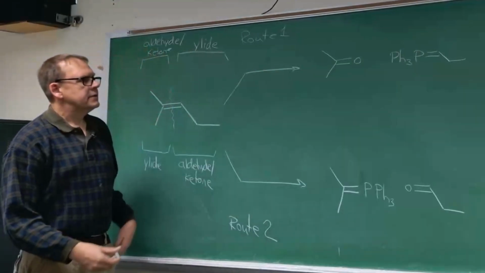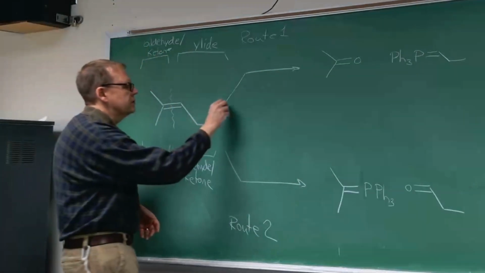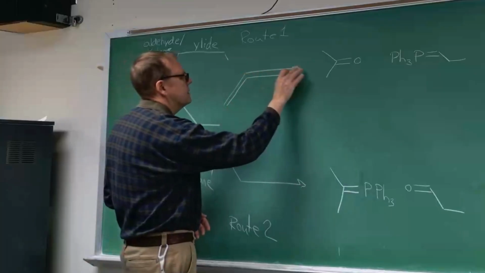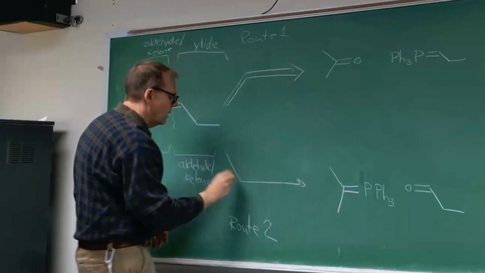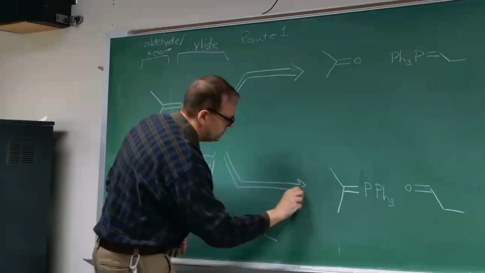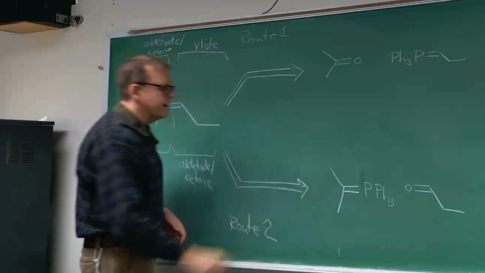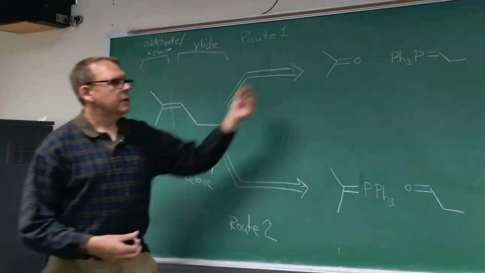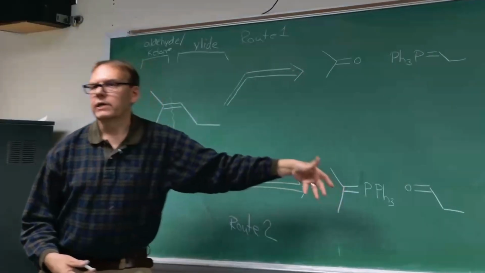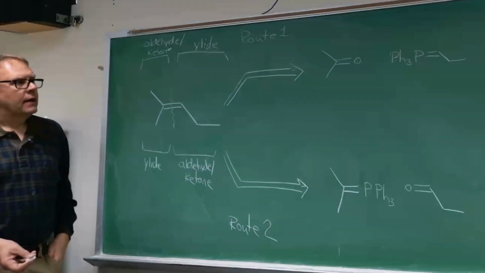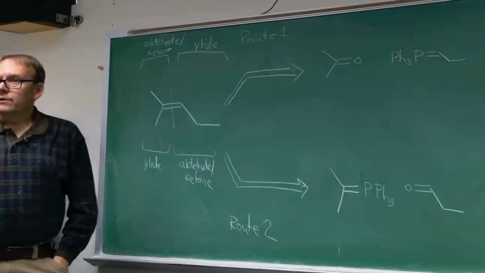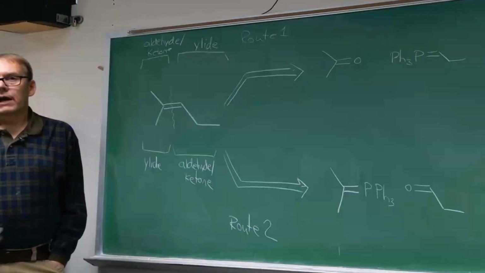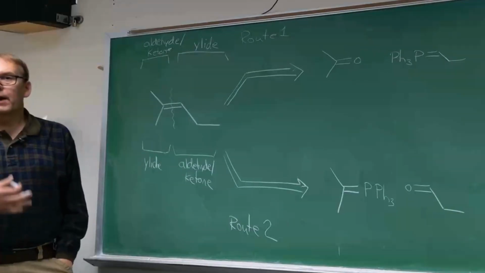And so that's like a thinking backwards approach. What I should probably do here is make this a nice big arrow, because these retrosynthetic arrows are fat. What it's saying is that this alkene could come from either this set of reagents or that set of reagents, and these are your two options. So they both look okay. They look fine. I don't see any fatal flaws with these Wittig reactions, but there is an issue if you go back a little further.